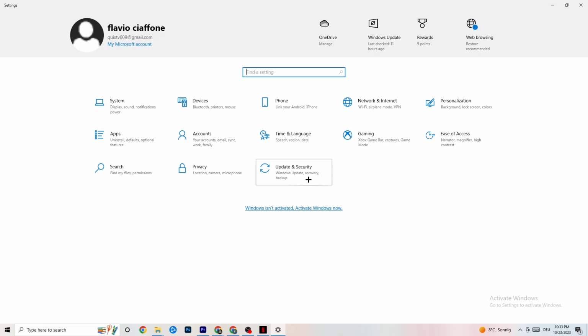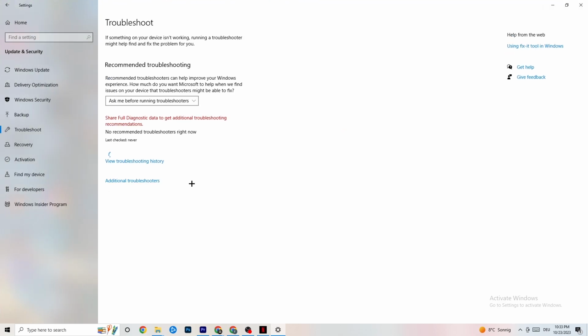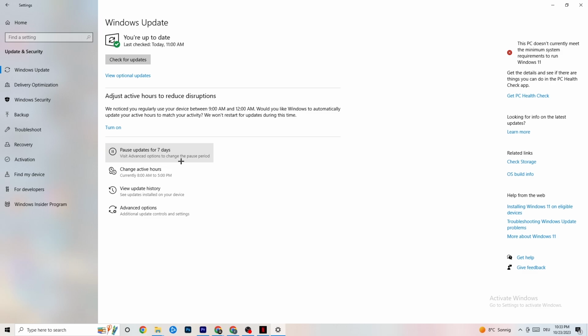And now I want you to click onto update and security. What I want you to do here is click onto troubleshoot. And now you're gonna use your Windows, your system in general, to search for broken data, which is gonna be repaired. So try to troubleshoot. If it finds nothing, I want you to click onto Windows Update. And this is going to sound a little bit basic, guys, but trust me, it will help you a lot.